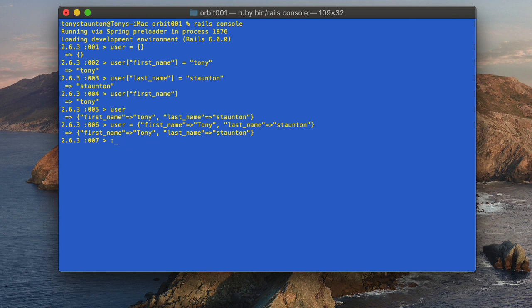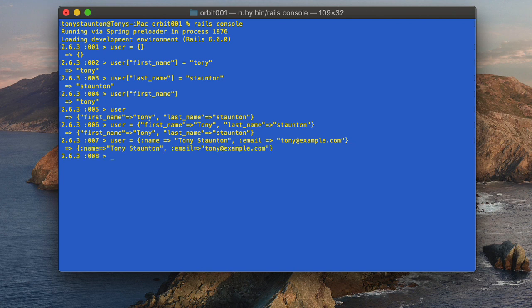So let's go again with our user example. So user equals curly brackets. So what did we have? Well, we had first name and last name in our previous examples, but this time let's simply go with name. So that's our key. So assign to name the value Tony Staunton, comma. Again, let's create a new key. This key is going to be colon email, hash rocket. What's that email going to be? Well, that has to be in quotes, and let's just go tony@example.com. Close quotation marks, close our curly brackets, and hit enter. There we go, a new hash.